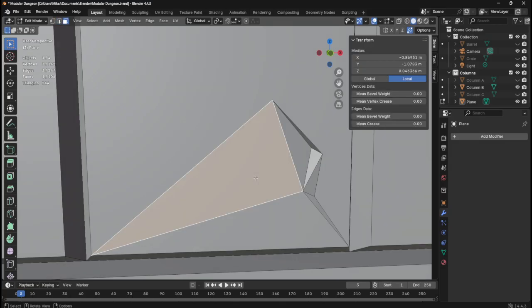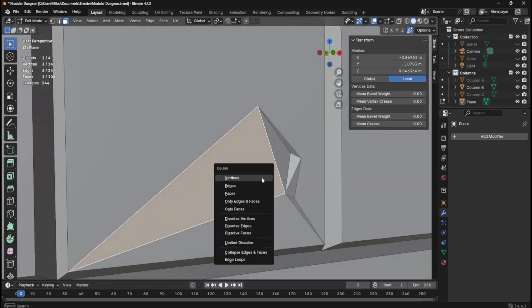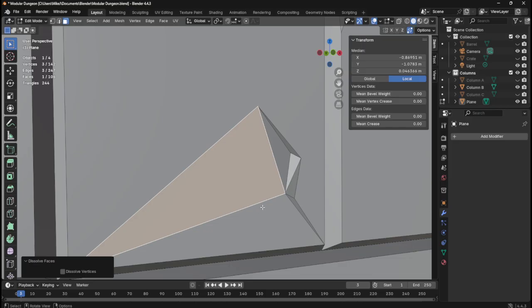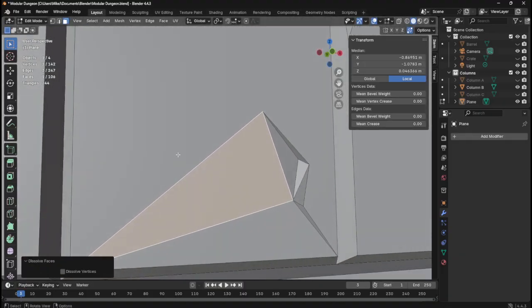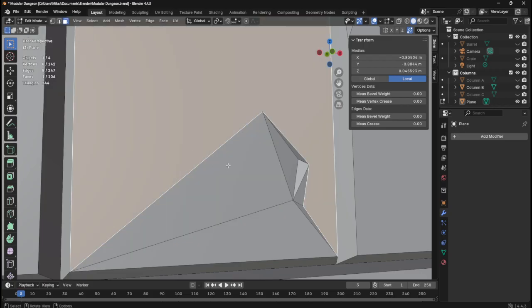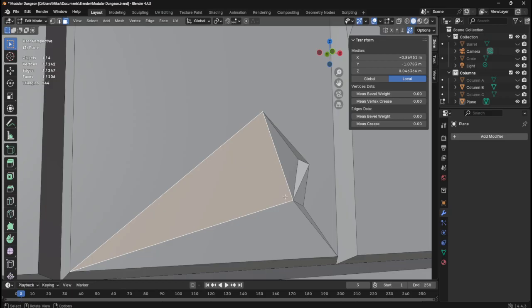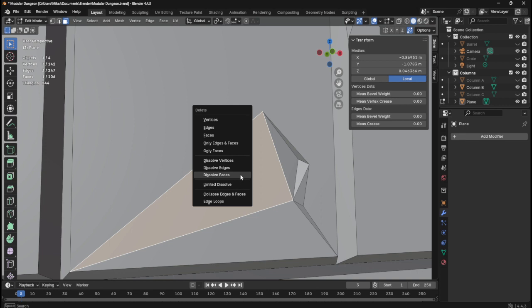Press X and then limit dissolve on that face. What does that do? Dissolve edges, merging faces. I'm a bit worried. Did that do it? Do you have to select multiple? X. Limit dissolve.